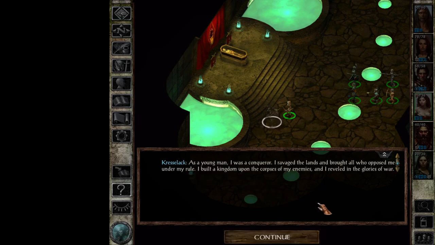As a young man, I was a conqueror. I ravaged the lands and brought all who opposed me under my rule. I built a kingdom upon the corpses of my enemies, and I reveled in the glories of war. However, in time, my sword grew heavy, my aim less true, and I realized I was growing old. For the first time in my life, I knew fear. Realizing that death would someday claim me, I returned to my homeland. For months, I pondered what course I should pursue in my remaining years.